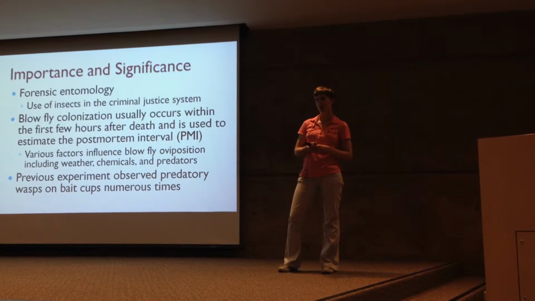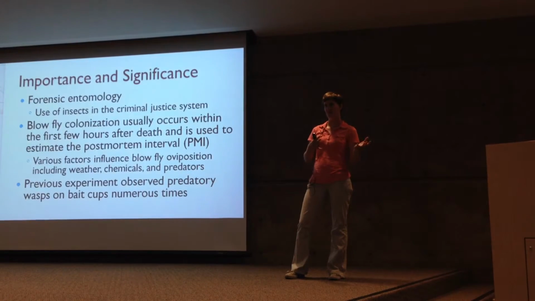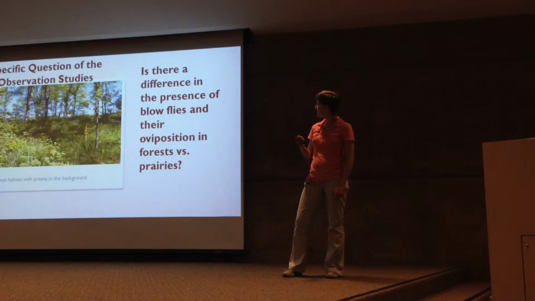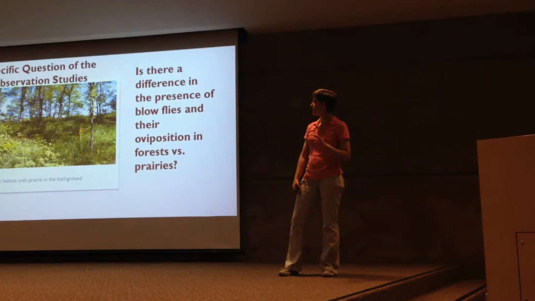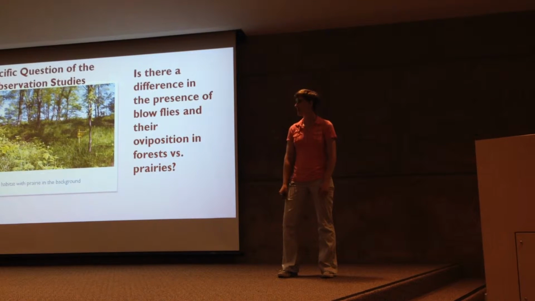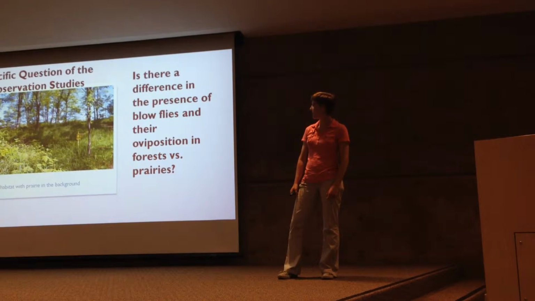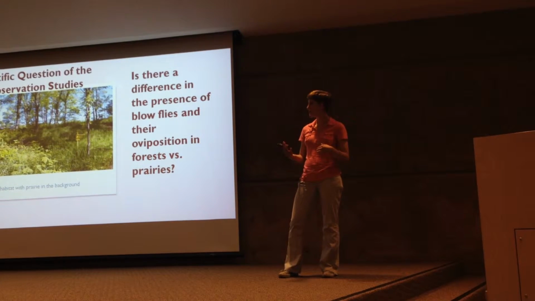Predatory wasps on the bait cups multiple times. So this study arose out of that question of whether they've impacted oviposition. I have two different specific questions. For the observation studies, I will be looking at if there's a difference in the presence of blowflies and their oviposition in the forest habitat compared to the prairie habitat.